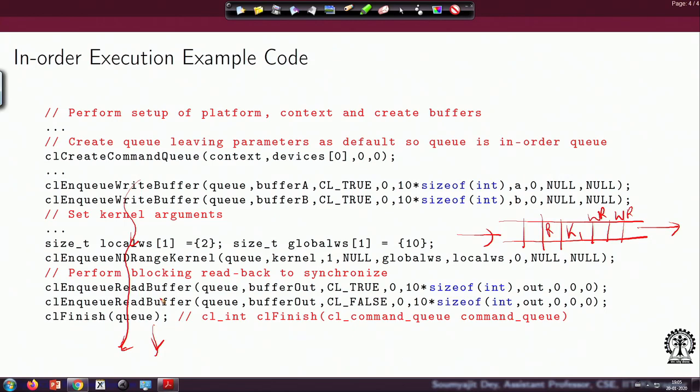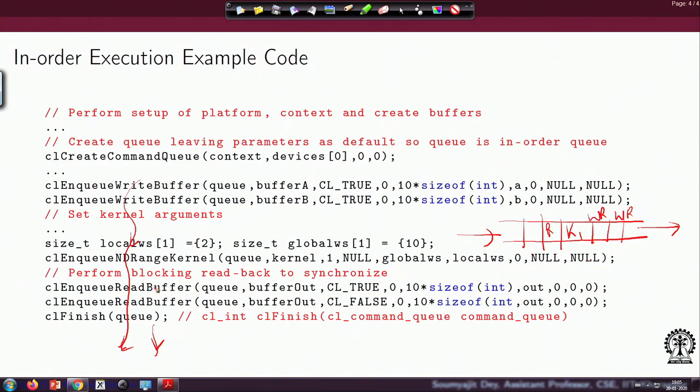Otherwise, if I have an out of order setting in the command queue, then just by enqueuing them in order through the host program, I don't have a guarantee. Maybe I am performing a blocking read, but it doesn't matter. This ND range kernel has been enqueued here, but it doesn't mean it is being issued to the device or has started execution, that it will finish and then K2 will start.